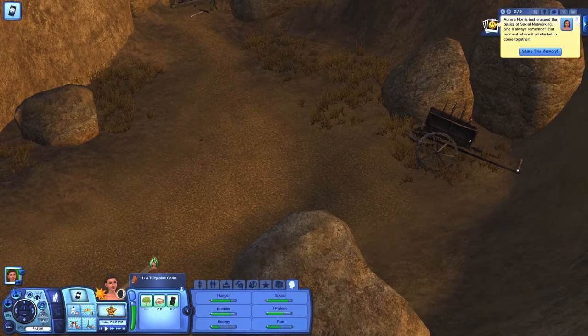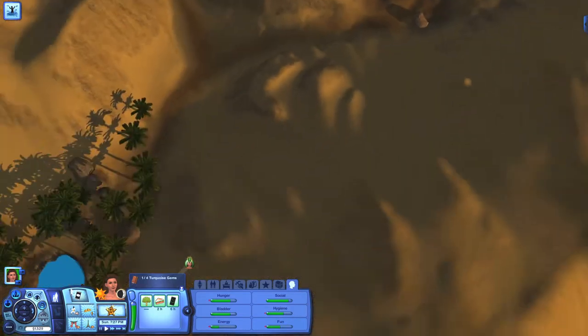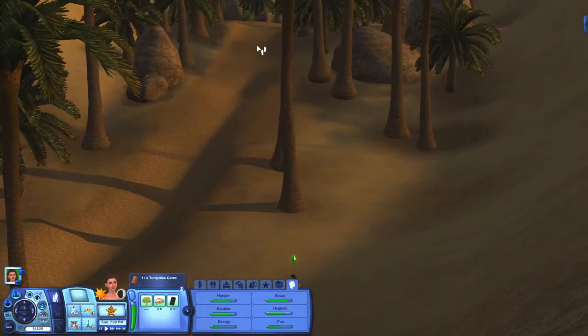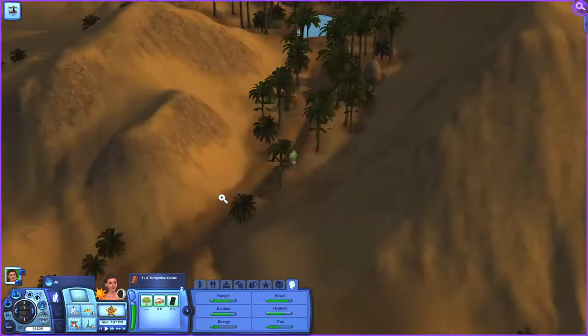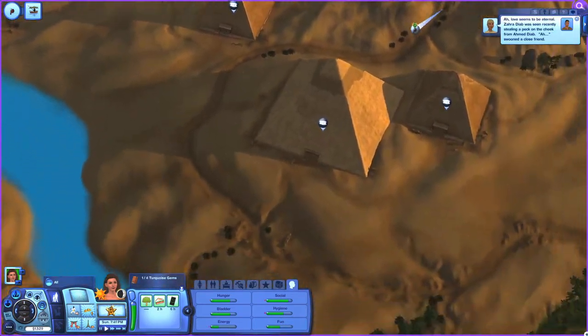Good for them. Of course she learned a social networking skill. What is that? Oh, it's a spotted turtle. Where's she going? Oh, she's going there. Oh, never mind. I guess she's not. Let's go visit the Pharaoh's Oasis. Because we need to wait for more things to spawn. Please and thank you.